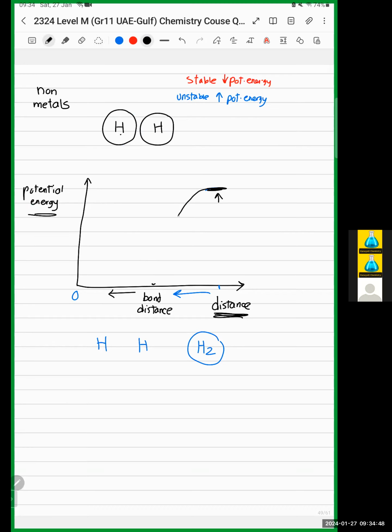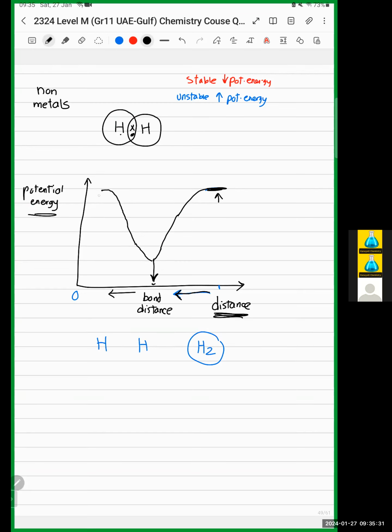And the potential energy as you go down here becomes less, and the distance becomes less until you reach a perfect distance. At this perfect distance, they form the covalent compound, the H2, by joining the two electrons in a shared covalent bond. This is the distance at which the potential energy reaches its minimum value. But if you try to make the atoms even closer, then the repulsion between the protons of the nuclei makes it very difficult. So the atoms start to become unstable again, and as you increase the repulsion and the distance between them decreases, the potential energy starts to grow again.